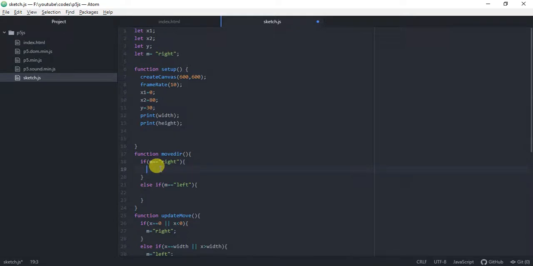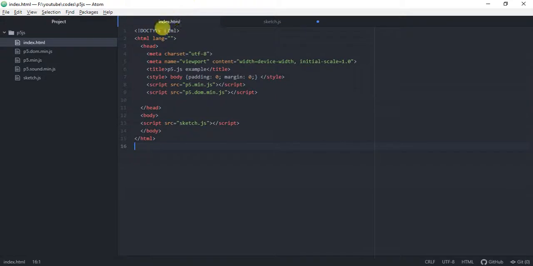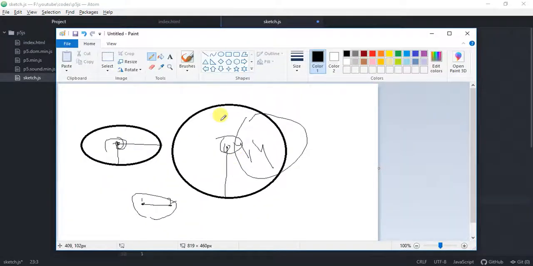Now here we have to change this position. Let's do x1 plus plus and x2 plus plus. It will increase the value to the right. To move right from this point to this, we have to increase x. Suppose I have made this.